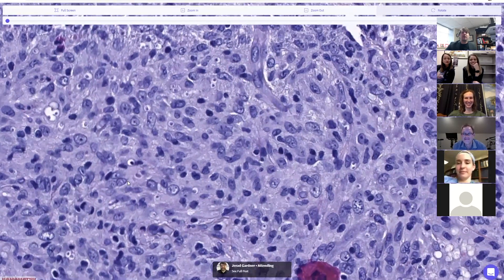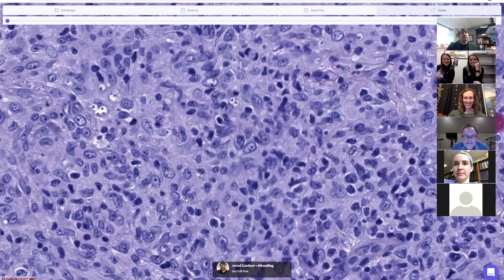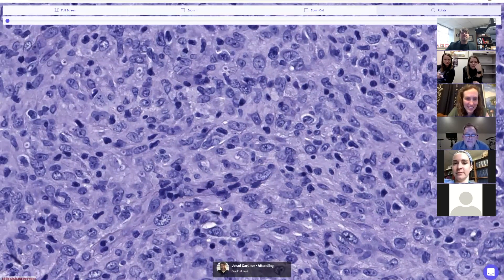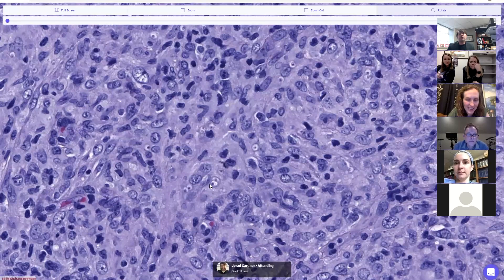Do you guys see them? And by them, I mean the visitors. There they are — they're all over, actually. Once you start looking, it's so easy to focus on the big cells and not see the fact that there are tons of little yeast all over the place, each one with its own little capsule. And when I put air quotes around capsule, now you should know what the diagnosis is.